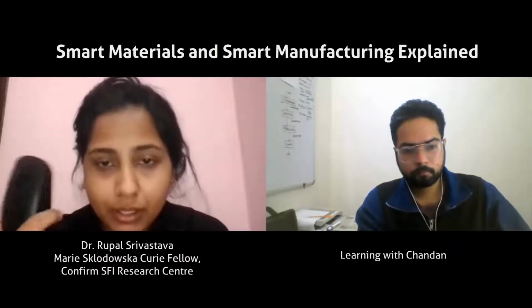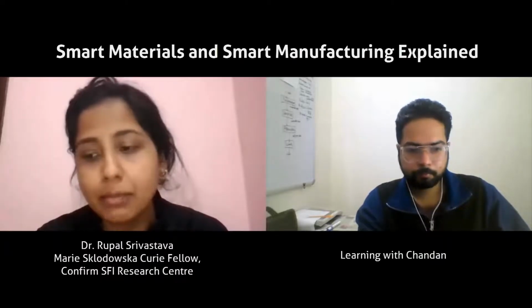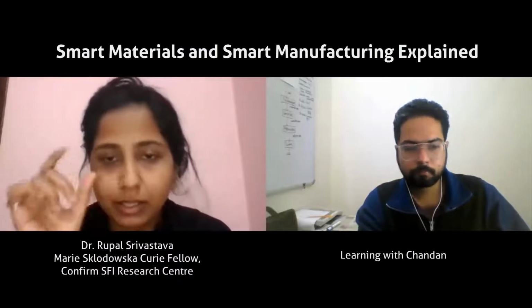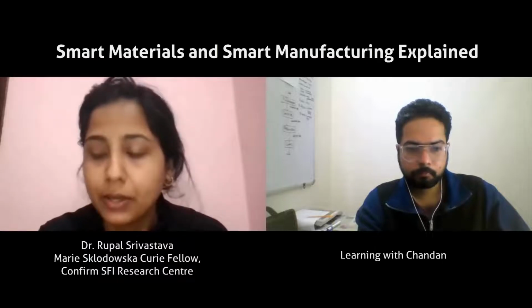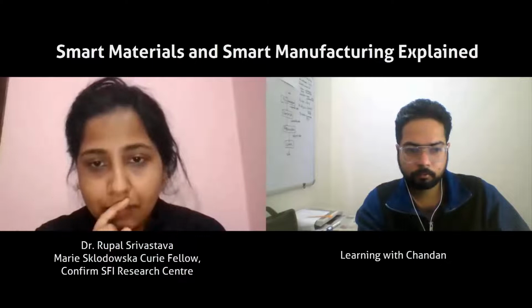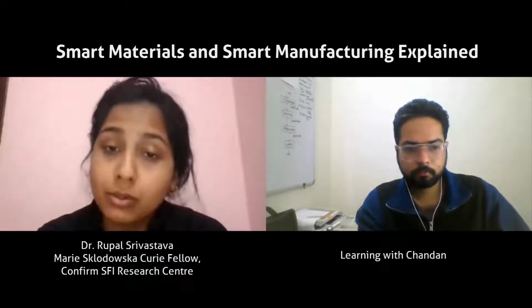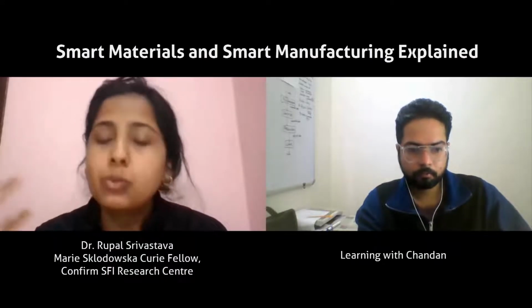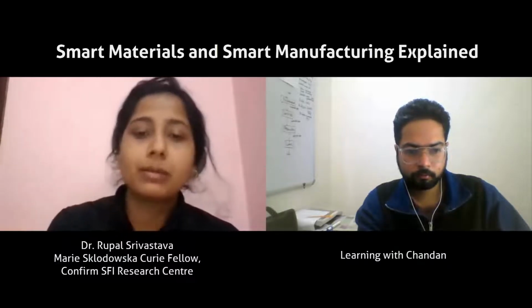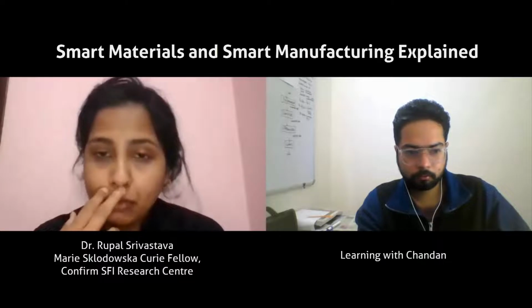If you give them current, they're going to vibrate. And that's happening because there is a contraction and expansion going on inside. There are several layers, and then there is charging, discharging, and things like that. So if you attach these materials to a surface, that surface is also going to vibrate. So what we do with these materials is that we can actuate various surfaces where vibration is required. So that is one type of material.